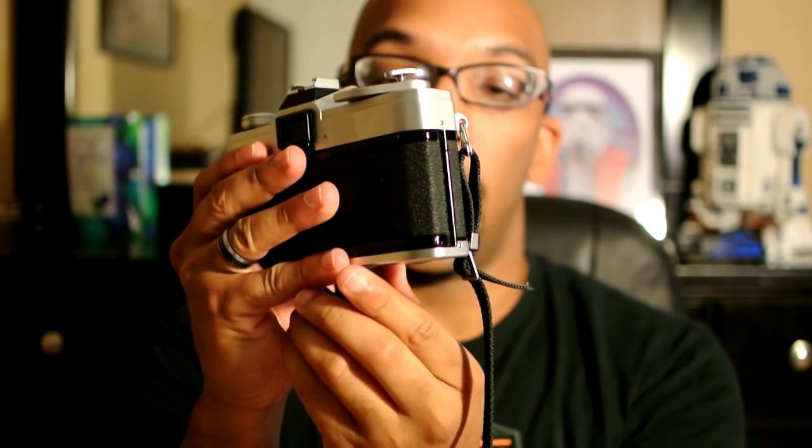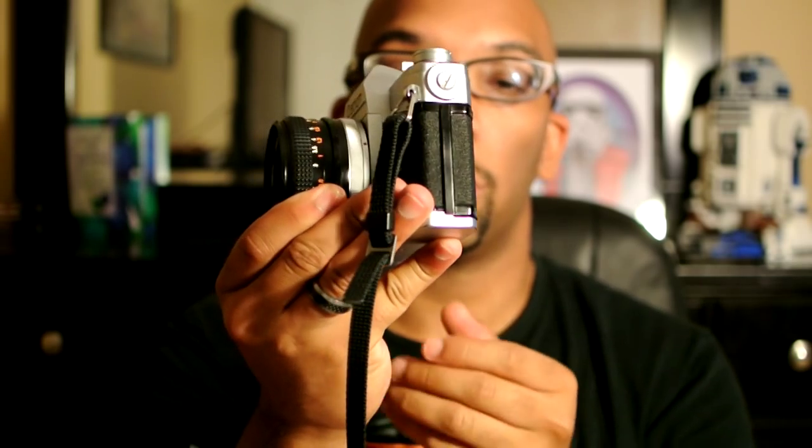This is the Canon TX. This is a camera that was made in the 1970s, and it was used in a lot of cases to teach students about photography. This camera is all metal and it's all manual. There's really no electronic component in it. There is a light meter that requires a battery, but everything else in the camera does not need a battery. This is old school tech — the type of thing that people learned how to properly expose and take photos on.